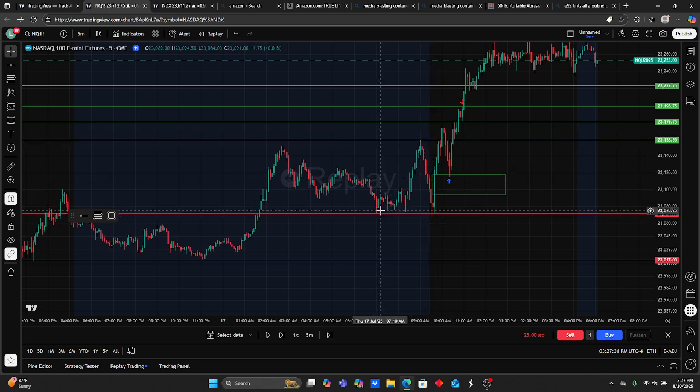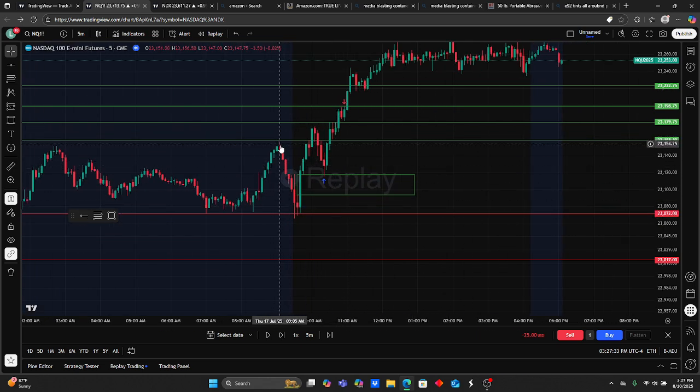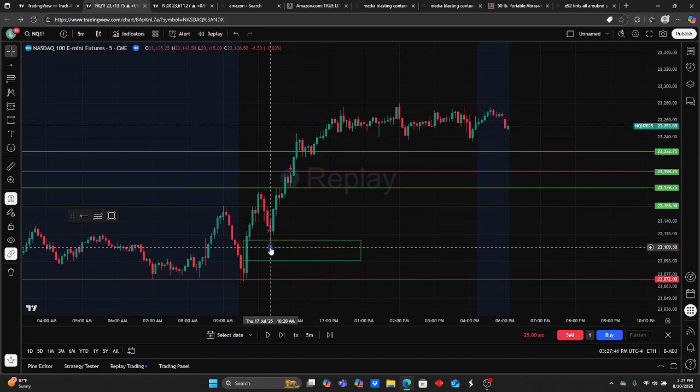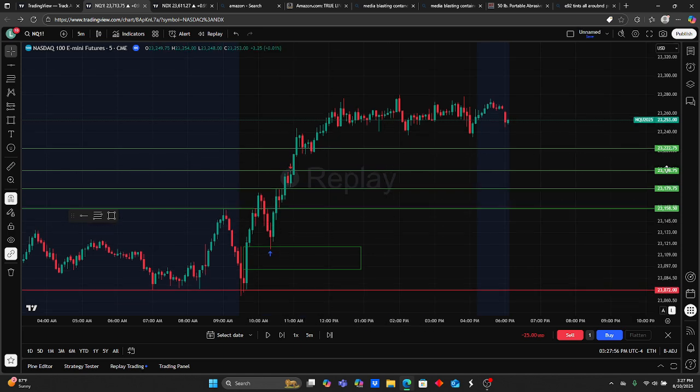Then we grab these lows here. We inverse these fair value gaps here while creating a new fair value gap. We come down, retrace into it on the 5-minute. Once we retrace into it, we could buy. I targeted this high here because this high was already close, so I knew this was going to get taken out easily. But then the next objective would have been this one. This one would have been too much of a reach for me.